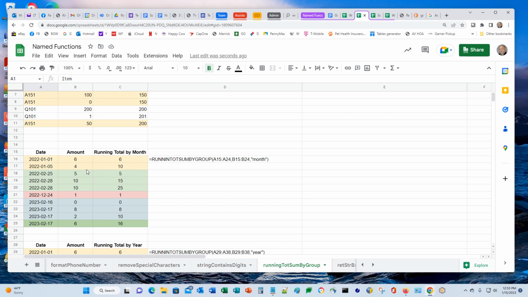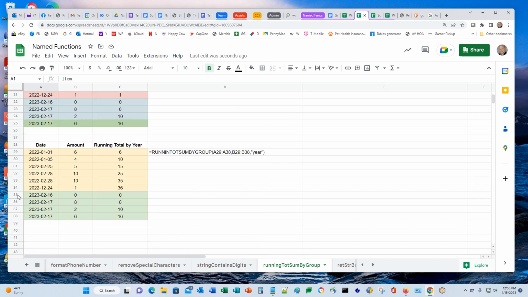January was 6, and 4 is 10, and February, etc. This one's by year. That's really cool. So feel free to, when you find something, bring it into your library and make it your own. Maybe use it as is, or modify it to your own needs.